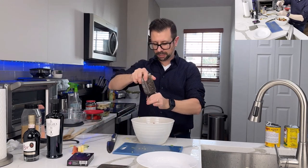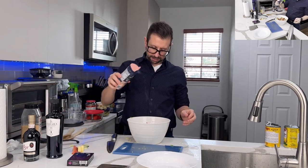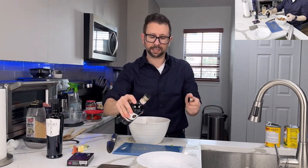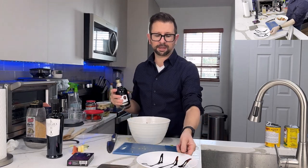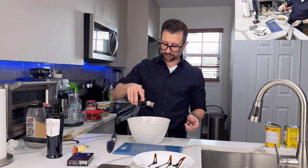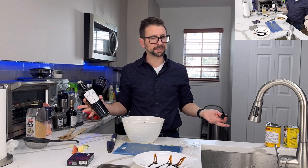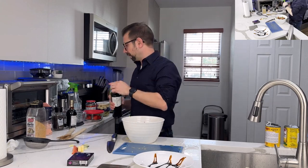Now we're just going to crack some pepper. I just refilled this grinder so a lot too much pepper came out. Let's put some garlic in too. Let me show you this balsamic really quick — look how thick it is. It is pretty thick and delicious. I'm going to add a little bit. I'm a little hesitant on the olive oil since the salmon is already going to have some, but let me put some on there.